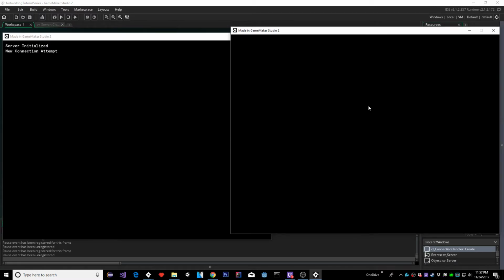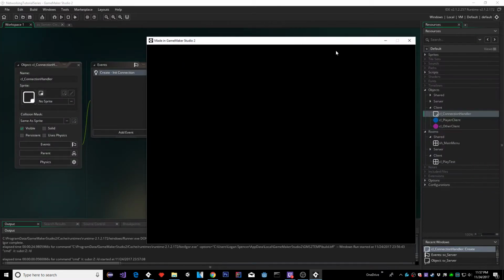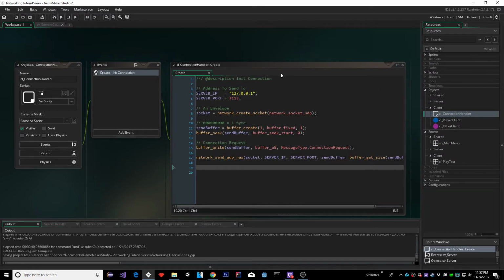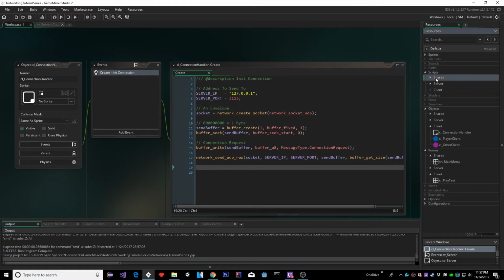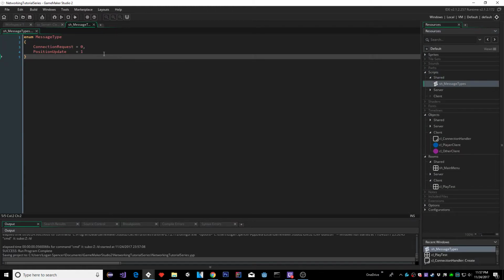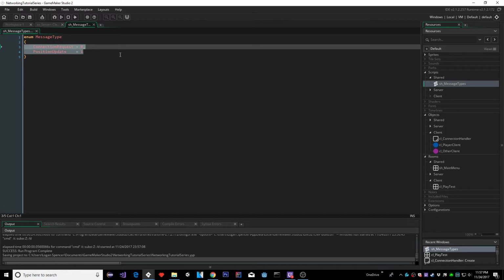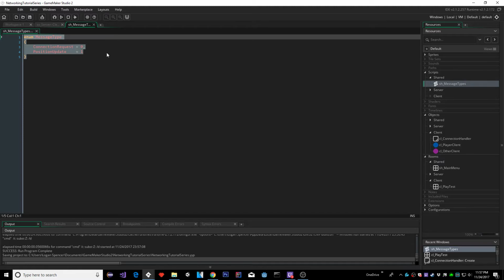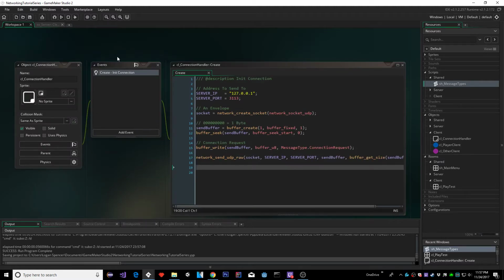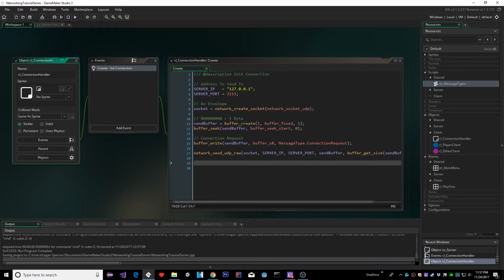Since this one sent a packet, this one received it. It checked if it was the correct packet type. And there you go, we have a basic way to communicate between our client and our server. We're going to be using this message type at the beginning of every single message we create. So whether it's a position update, a connection request, a disconnection request, a heartbeat, a ping, or a chat message send, we can have all these different message types. And that's going to be the first byte inside of any buffer that we send to the server. And when the server sends messages back to the client, it needs to specify a message type too, so we know how to handle the series of bits that are included in it.